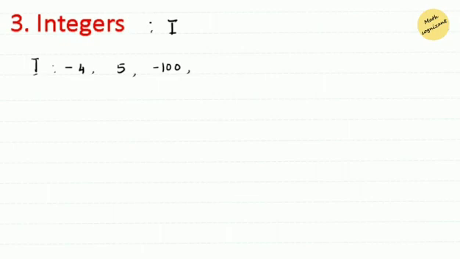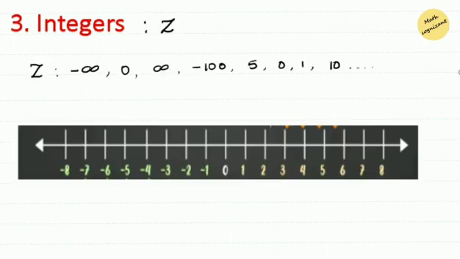Therefore, all natural numbers, 0, and negatives of the natural numbers are called integers. Here you can see the number line and on the left side of 0 are all negative integers. Integers range from negative infinity and on the right side of the number line there are all positive integers.